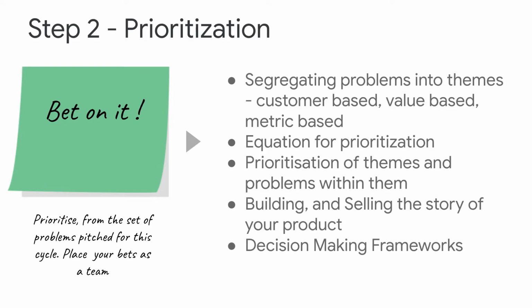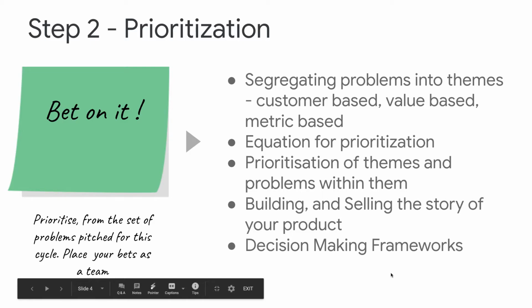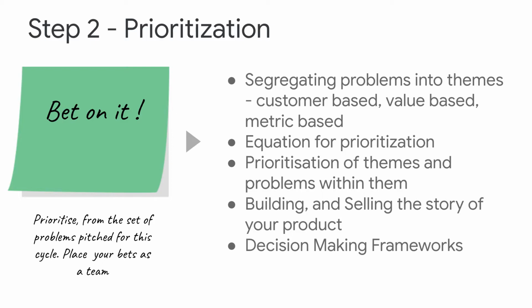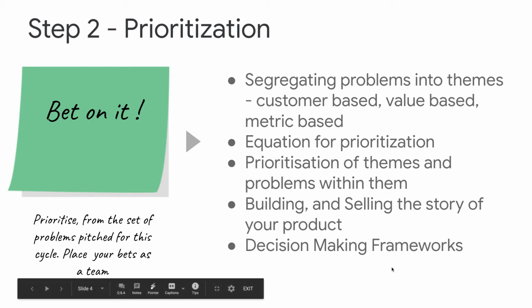Or you can segregate the problems by the metrics you have in mind. Do you want to increase your company's revenue? As a product company, do you focus on increasing revenue, or increasing your profit, or increasing the number of daily active users? So all these are themes in which you can segregate your problems. आप अगर इन themes में सोचना शुरू करेंगे, then you can segregate your problems, and by this segregation you can map outcomes in a better way, and you can build a story around it.